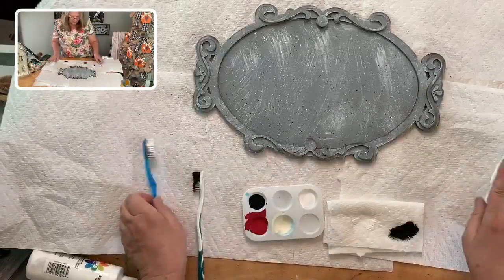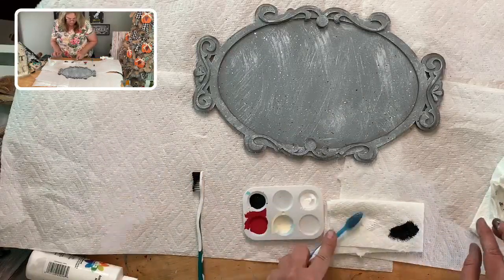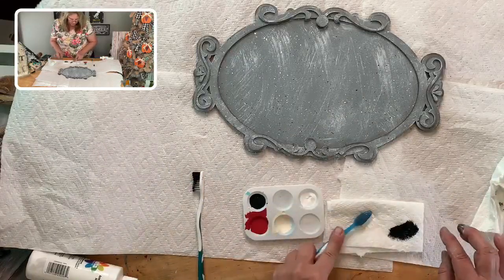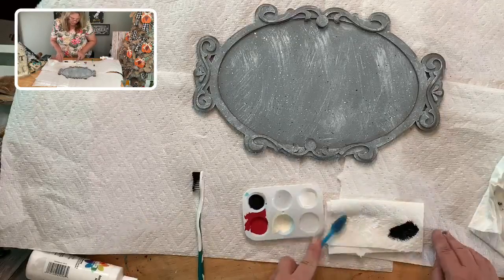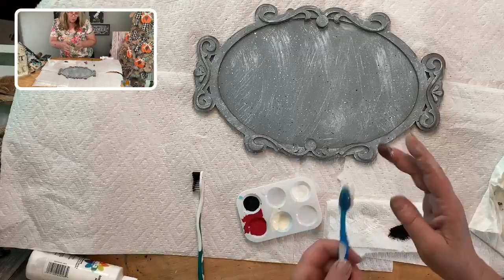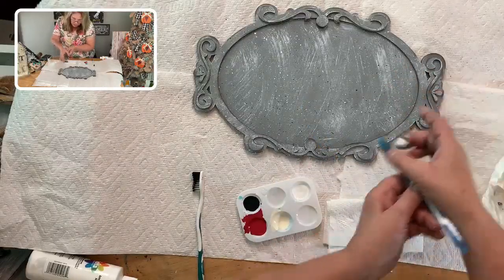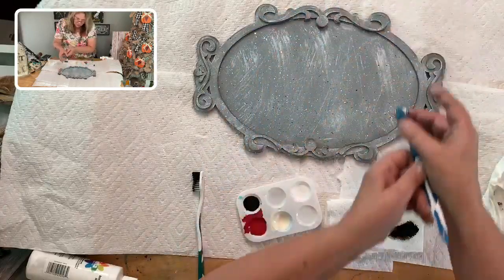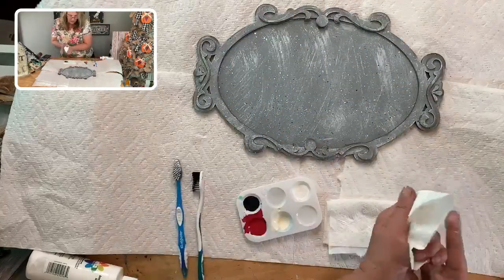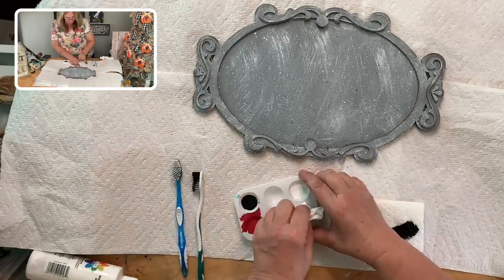But I like this. Okay, now I'm going to add a little bit more white. I usually will go back and I'll do my white again. And make sure that you're dabbing that so you don't have big drops, okay? What you don't want is to pull that finger back and have some big old drops on there. And I think that's perfect. I think we're done. So now I'm just going to set this aside. I usually will just dab up that water because the water will end up spilling.